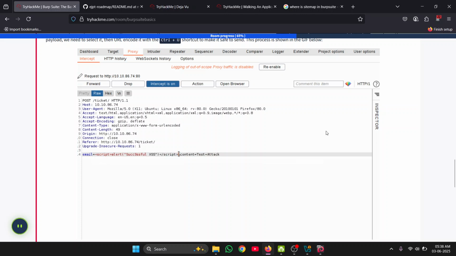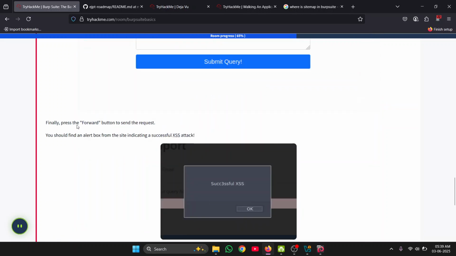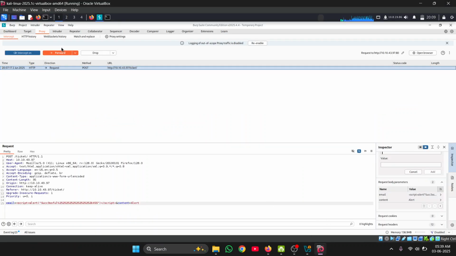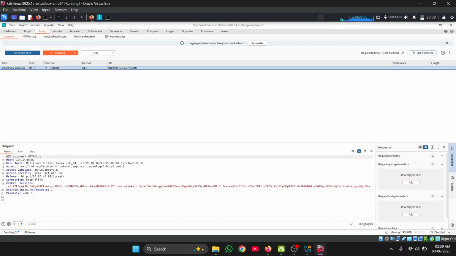Paste our payload and select it and do Control U. Finally press forward, and let's press forward.